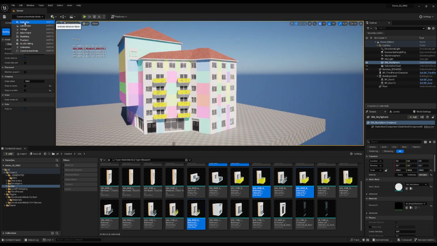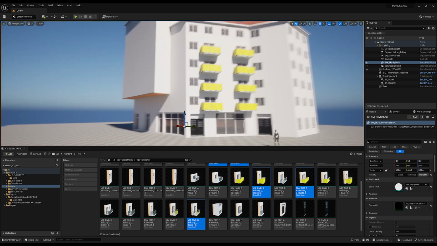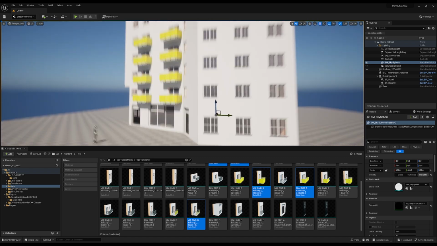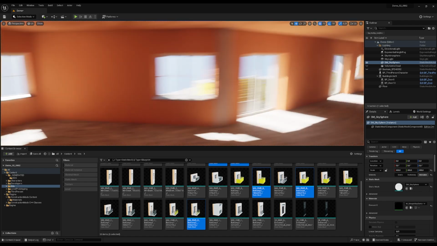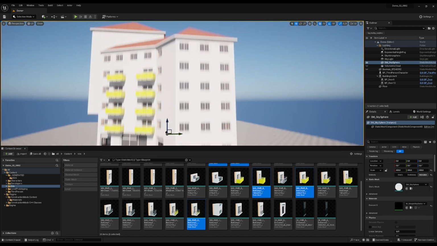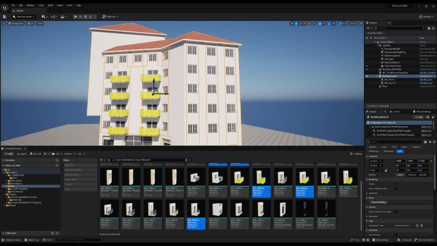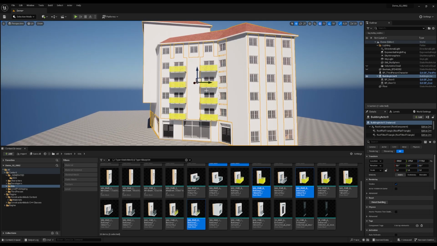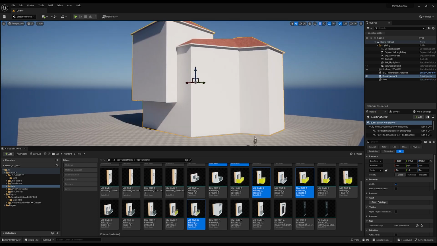And once you're happy with your building, you can just go back to selection, and the materials will turn back. And if you go inside, you can see that everything is perfectly aligned. If you want to reset the whole building, so you want to start over because it's not what you wanted and you don't want to delete everything by hand, there is a reset building button on the actor. If you press that, we start fresh from the beginning.